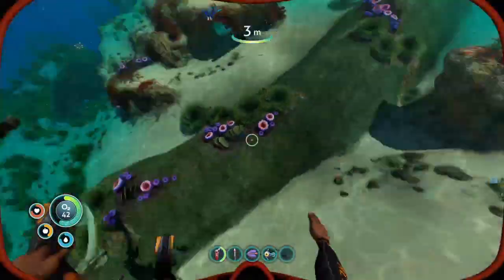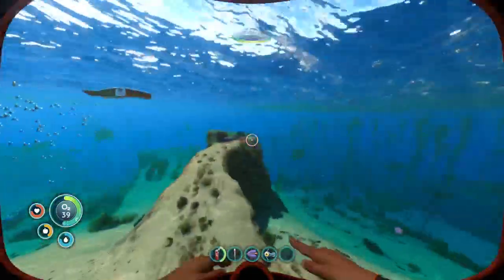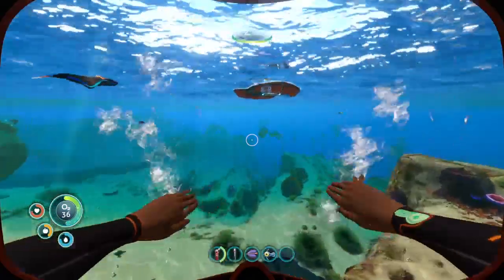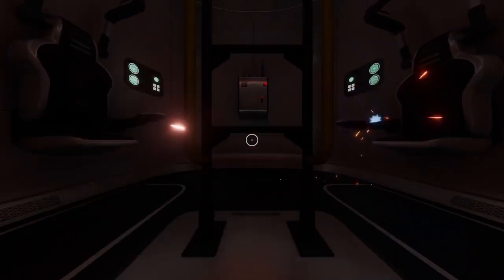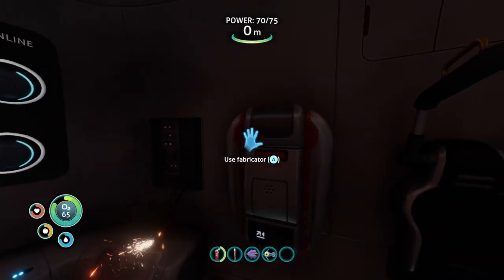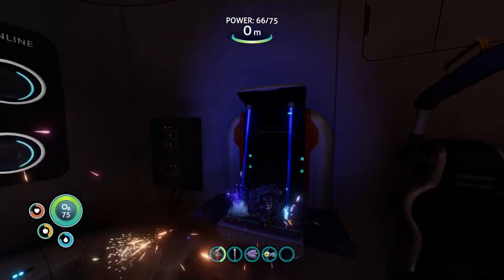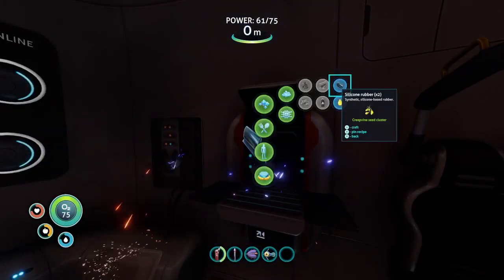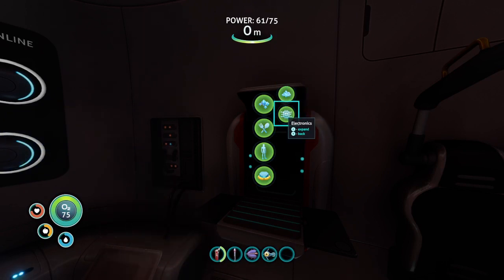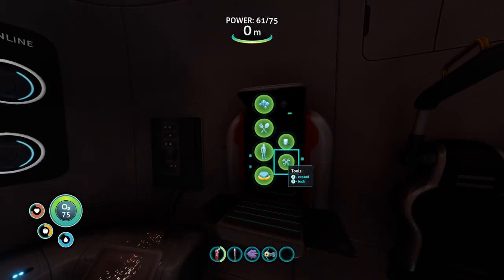Whoop! Stalker! Stalker! He's coming biting! I got a biter, Lena! You got a biter? He's trying to nibble on me. What is that? Right. More titanium. Rubber. Okay. Now we got titanium, rubber plant. First thing.